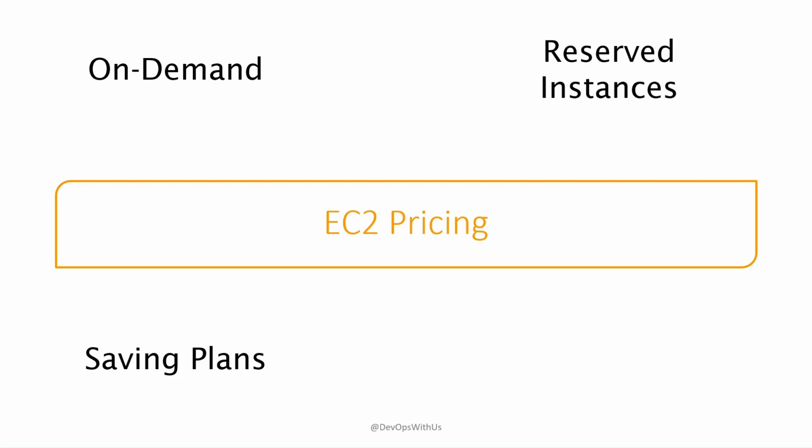Then comes Spot Instances. This is my favorite for non-critical tasks. I can bid on unused EC2 capacity, which can provide massive savings of up to 90% off on-demand prices. The catch is that AWS can reclaim the instance with a 2-minute warning if they need the capacity back. I use this for things like data processing or testing that can be interrupted.